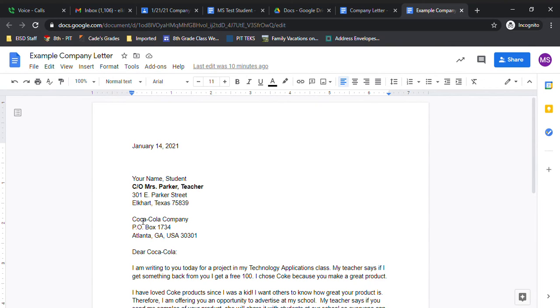But the format is very important. On the top line, you have the company name. Then on the second line, you have either the mailing address or the post office box. And then on the third line, you have the city, state, and zip code. All right. So we have that in. When I finished typing the whole address, I hit enter twice. You can see there's a double space here.